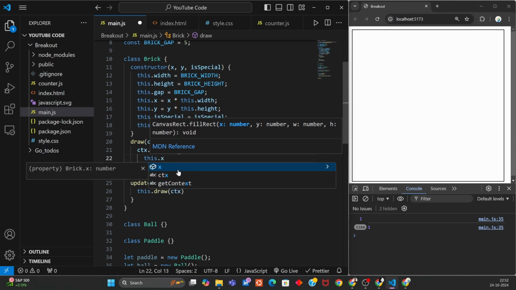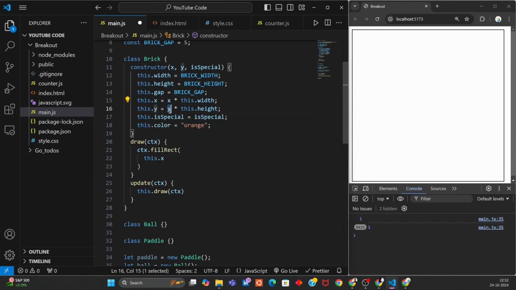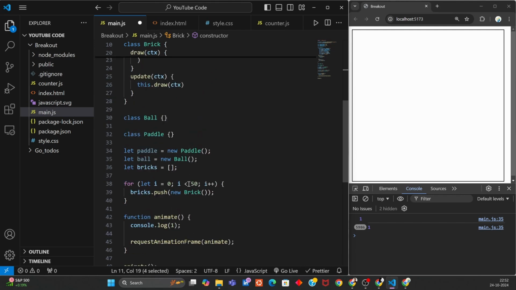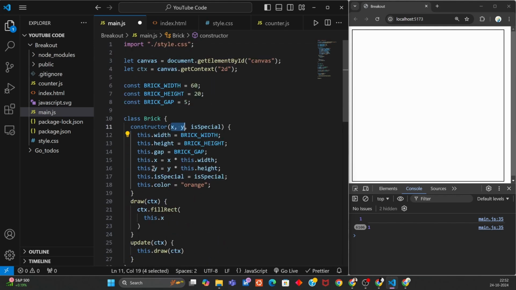So this dot x, which is like the actual position in the canvas. This small x and small y, we are considering as the position in the array that we will be passing from this for loop, right? But this dot x and this dot y are actually actual positions in our canvas. So we can write like this, no issues with that.